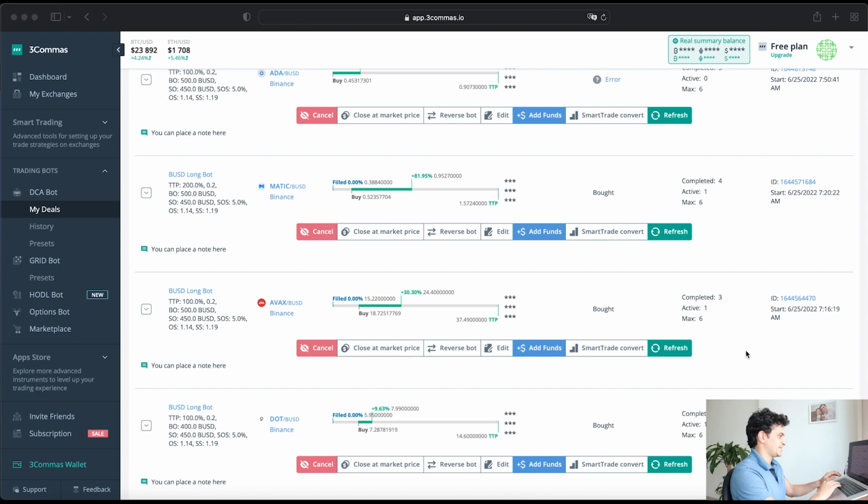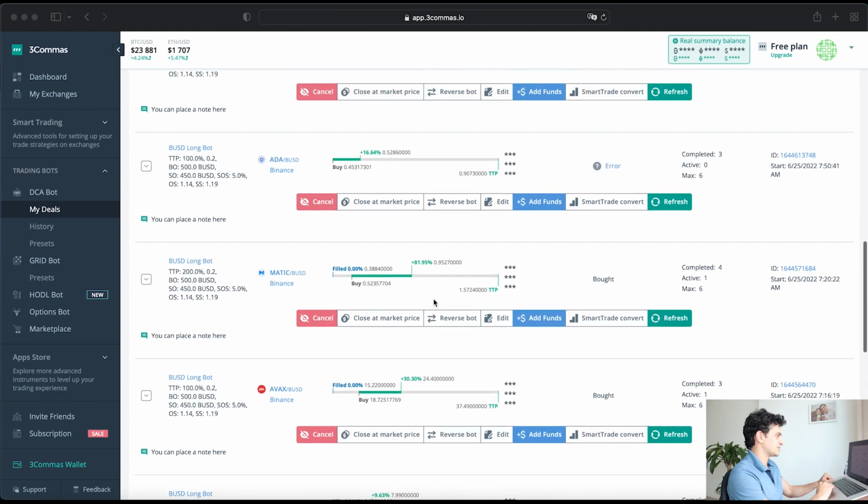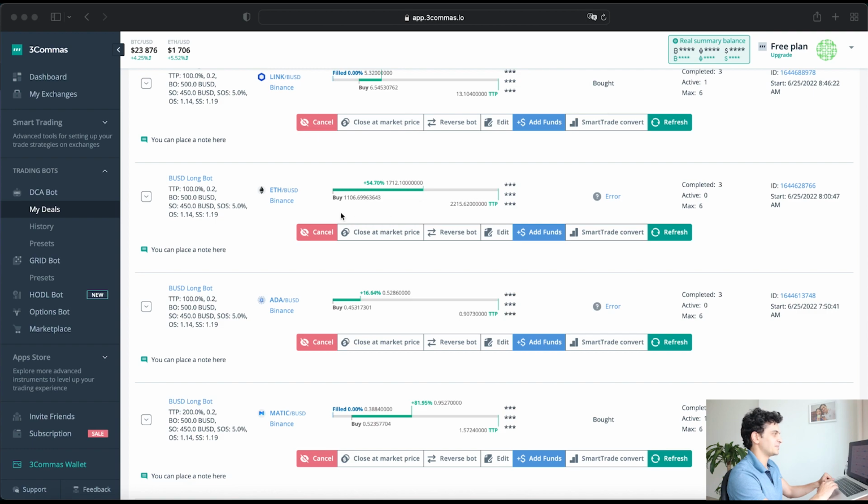First, that's what I was talking about. I have here some coins that are generating up to 82% even. Here you see it in Matic, AVAX is returning 30%, and also here we have Ethereum at 55%. Now the market conditions are favorable in comparison to the bear market that we've been experiencing. Now there is maybe a bear rally, like a rally within the bear market, and I'm able to profit from all that.